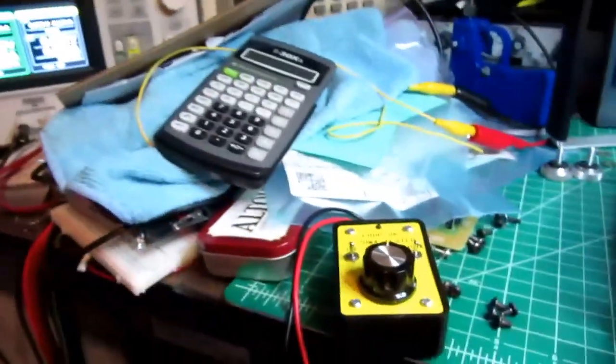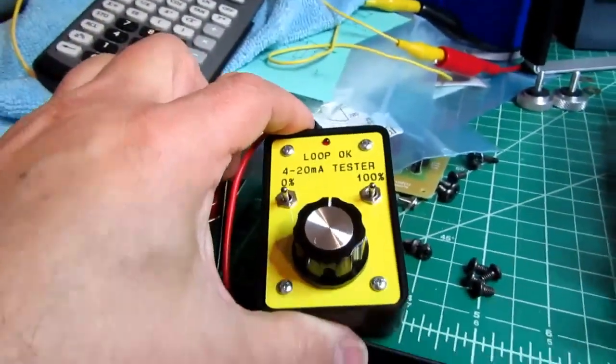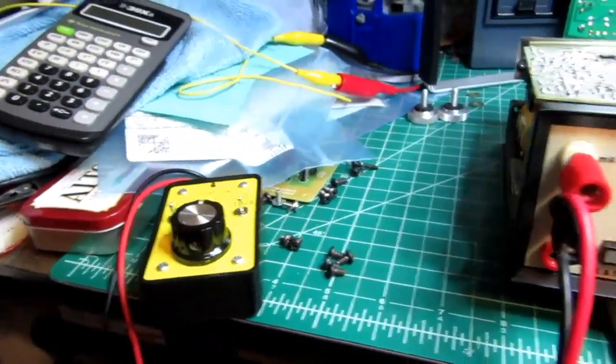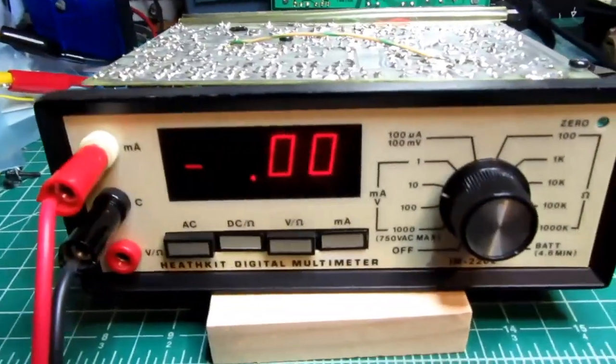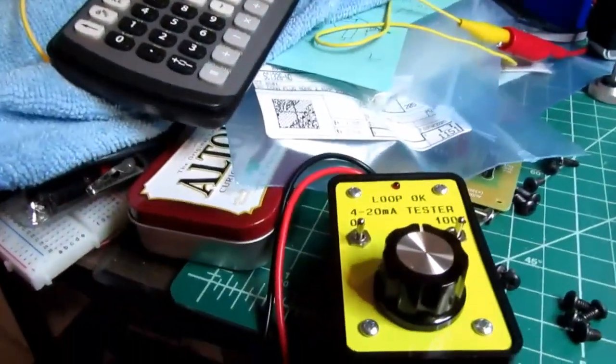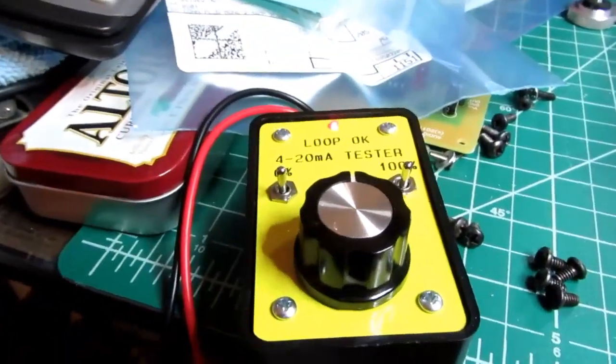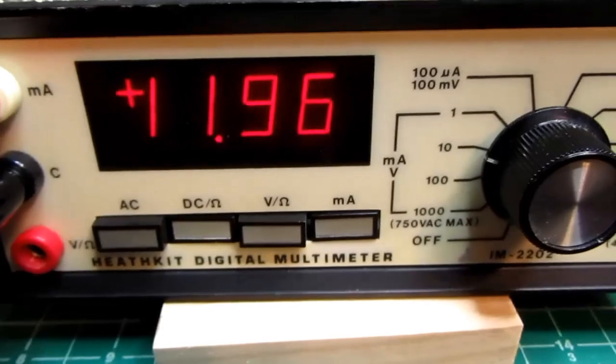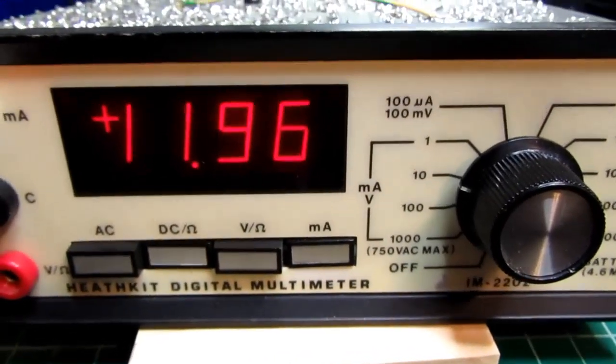Okay, I've got power supply set to 24 volts. I've got a little milliamp, 40 milliamp tester here, which will allow me to control the current for the purposes of demonstration. I'm going to turn on my power supply. I get the indicator there that the loop is good, and with the knob in the middle I should be getting about 12 milliamps, which I am, 11.96.